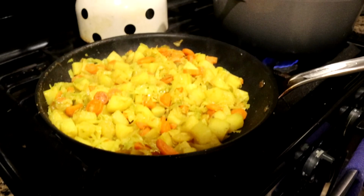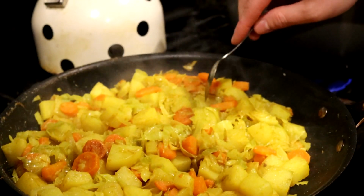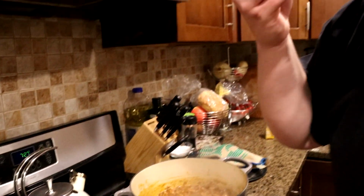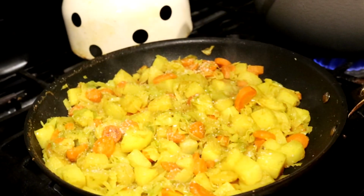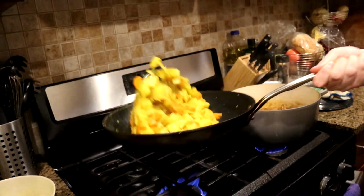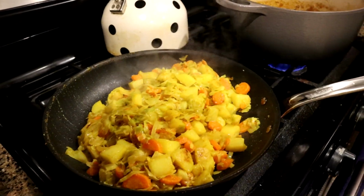Okay, update on our veg. There it is. It's starting to get there. We're almost done. I'm basically telling by the potatoes, you can see I can push into that potato, but still a little al dente. And absolutely, this cries out for some salt. I added a little bit of salt already. It needs more. Basically, I've been hopping it around in the pan like so, and periodically adding water as necessary.